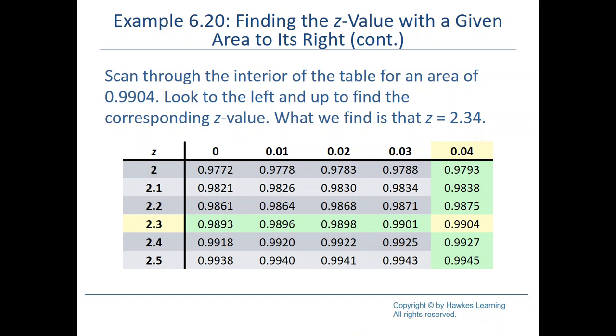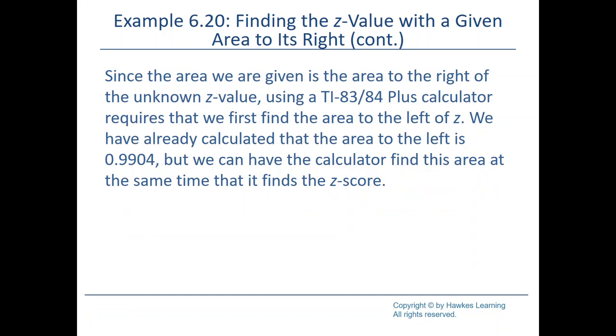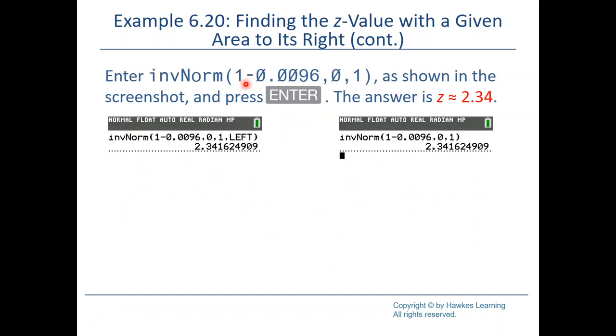Now, if you are looking at a calculator, again, we can still use the calculator. Please be aware that I'm only going to use the calculation to the left here. The reason is that those that have a TI-83 do not have that left, center, right option. Those of y'all that have a TI-84 do have a little bit of an advantage on this one. So I will still need to do that whole 1 minus 0.0096, still putting in my 0 and 1, and you'll get that approximate 2.34. Again, this is with it always being a left option.